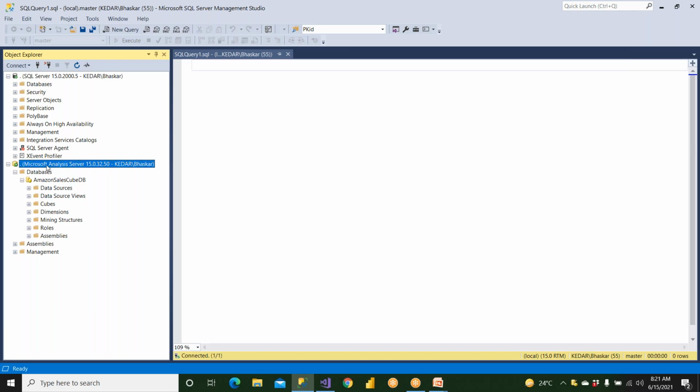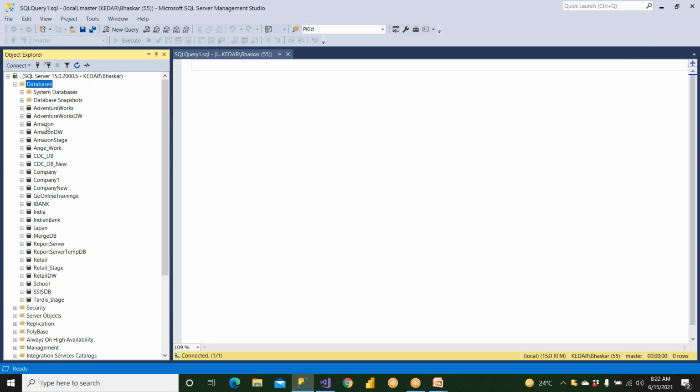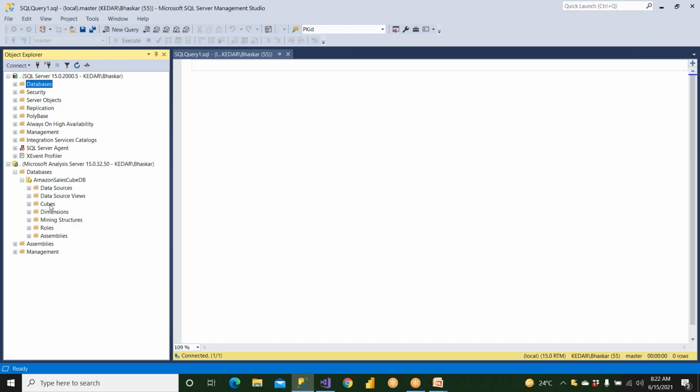So this is my cube, right? So this is my cube database. I told you these databases are two-dimensional databases. Amazon is an OLTP database. Amazon DW is a data warehousing database. These are actually two-dimensional databases. Actually, you know what an OLAP database is? This cube database is called an OLAP database. OLTP database, data warehousing database, then we have the OLAP database, where you have aggregated data. Aggregation means what? Totals data. Total data will be available here.